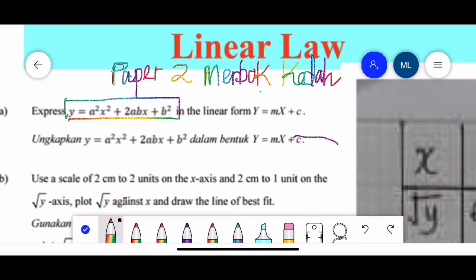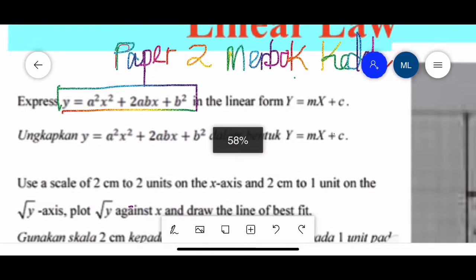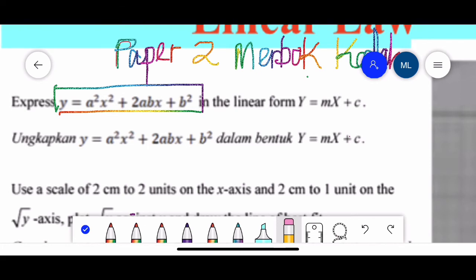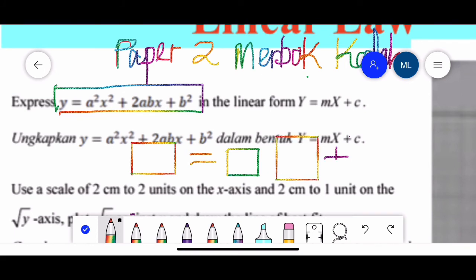Okay, so now let's convert the non-linear equation into the linear equation before we can draw the table between x and square root of y. In order to convert to the linear equation, you always read the question first. What is big Y and what is big X? Don't start with the non-linear equation first. The question says plot this against that, and when they say plot, they are telling you what the big Y and the big X are.